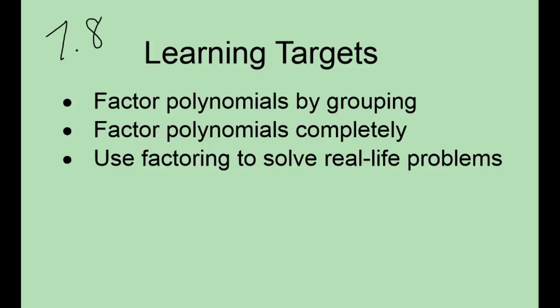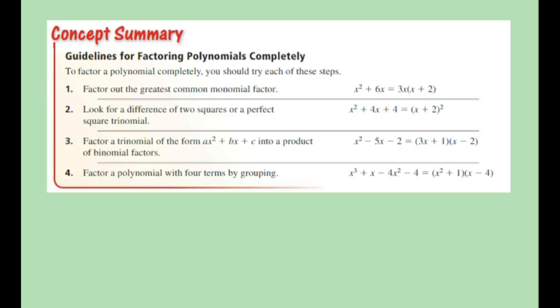So let's revisit our learning targets. Our first one was factoring polynomials by grouping. In the lesson you were given polynomials with 4 terms, but at the very end you can also factor things that we've looked at, and it makes it a little easier if you use grouping. Then we factored polynomials completely, and it's really important to follow your steps. First you factor out a greatest monomial, then you look for any of our patterns, then you factor the way we have before, and then we can use grouping if we haven't figured that out before.